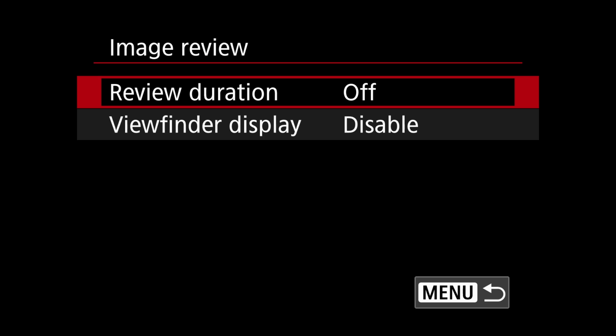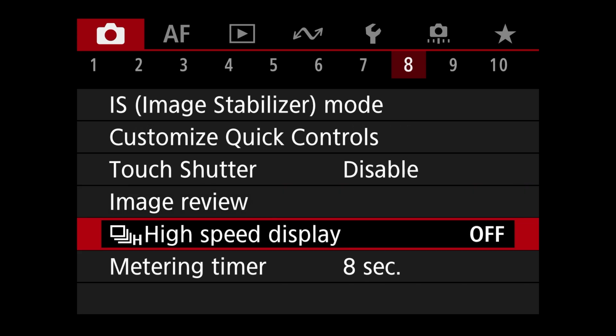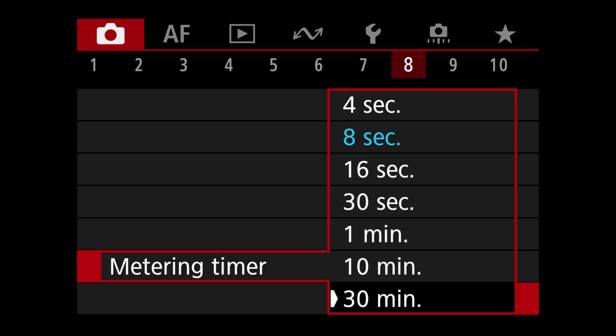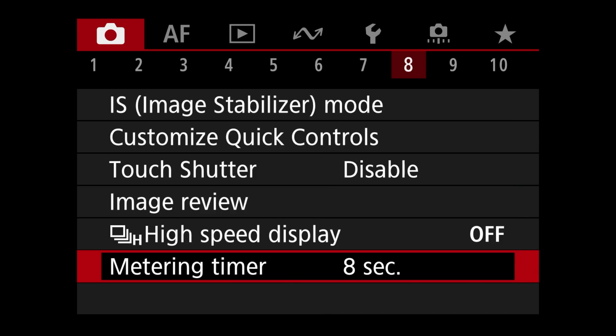So we're going to come back out here, high-speed display is going to be off. Metering timer, 8 seconds, and you can go ahead and choose what works best for you. 8 seconds is typically standard. I've seen some people switch it around and have various reasons to switch it around. Just shoot the camera, see what works best for you before you start making changes on this one as well.